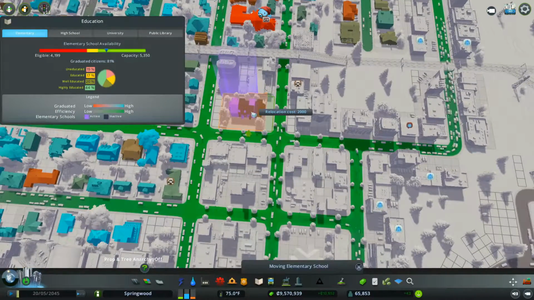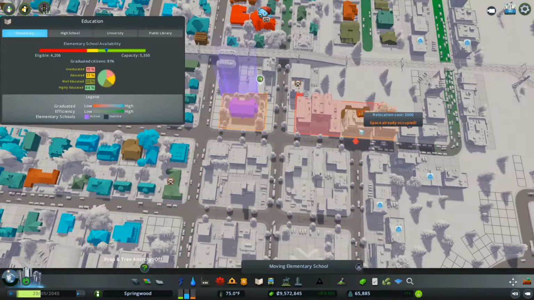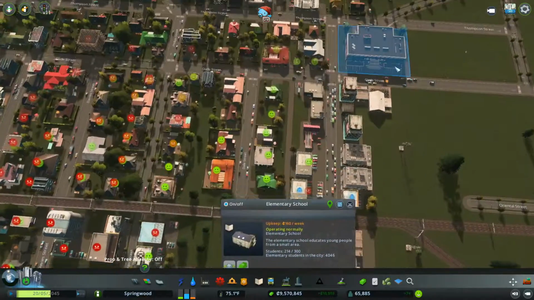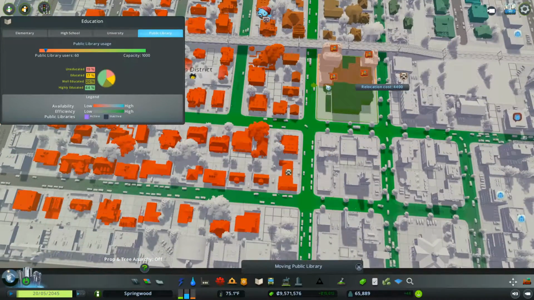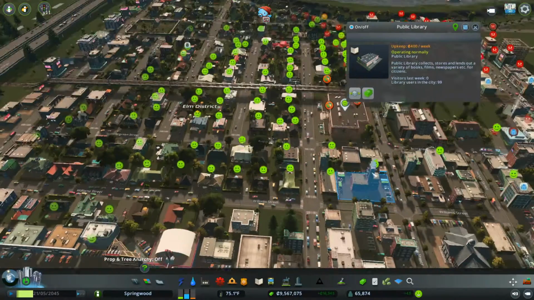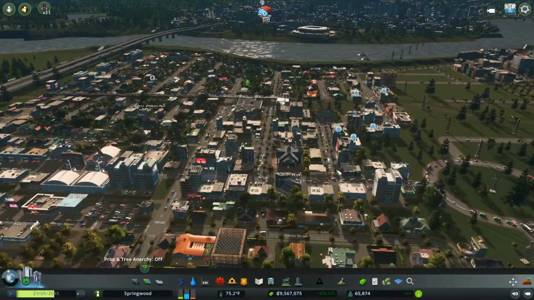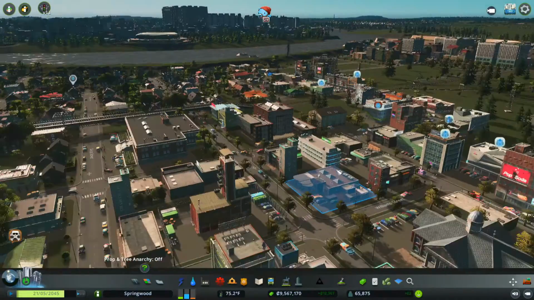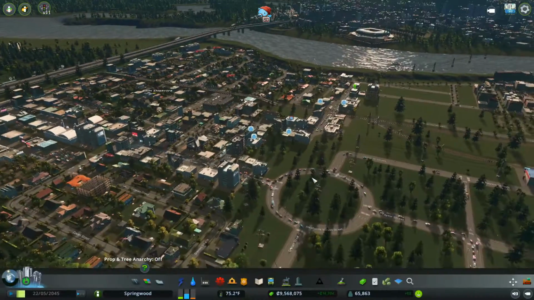Can we move the elementary school? Let's move the elementary school next to the high school. And then we'll move the public library to right there. There you go. That's a lot better. Yeah. All right. Liking that.